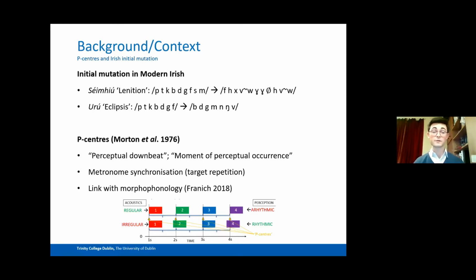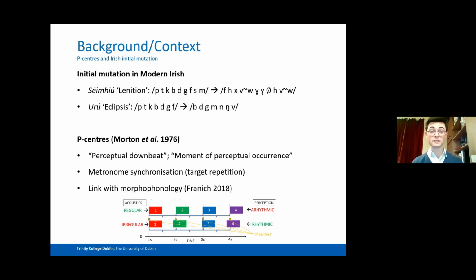There's a number of ways to examine this, depending on whether you're interested in its acoustic correlates. It is still fundamentally meant to be a psychoacoustic phenomenon, so there is an acoustic basis, even if it isn't straightforward. But if you're looking at higher level linguistic influences in the location of the P-center, metronome synchronization is a very common experimental paradigm, because it's easy to implement, it's easy to train your participants onto, and it's fairly straightforward in analysis. It does what it says on the tin.